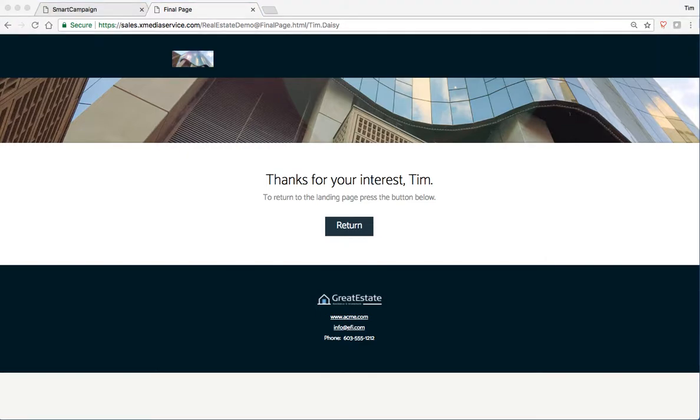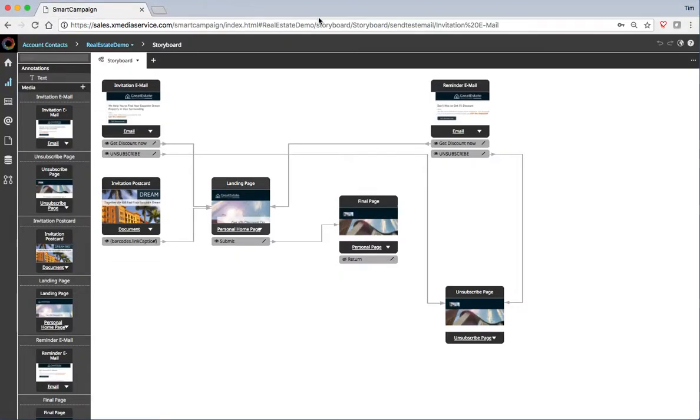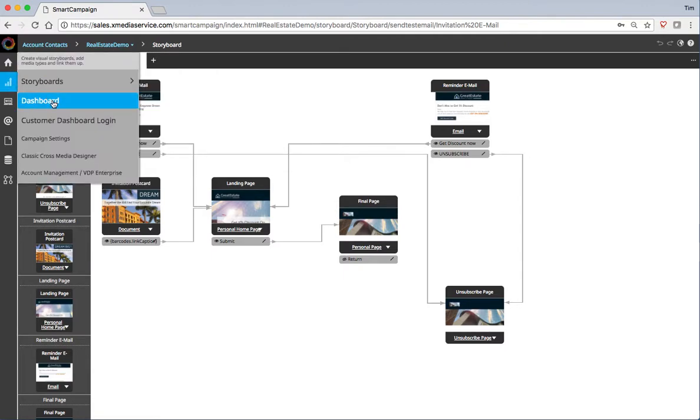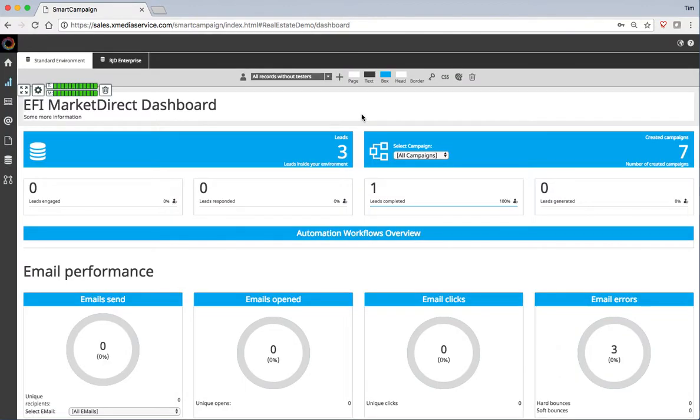So now on the email side, when I receive that email, I can go and execute that email in the same way, and you can demonstrate this. So very, very cool functionality to be able to just see how it looks, give it a try without actually executing the campaign. So now finally, let's say we're running the campaign. We want to see how it's performing. If I go to my dashboard, this is very familiar.